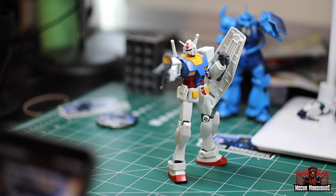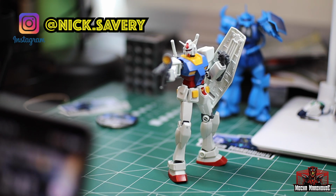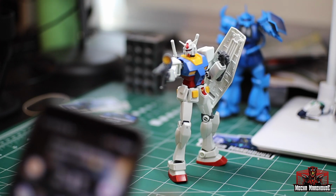If you look at any of the photos I post on my personal Instagram, one of the things I like to play with, especially on kits with big long weapons that you can kind of get way out there in front, I think it gets an interesting look.